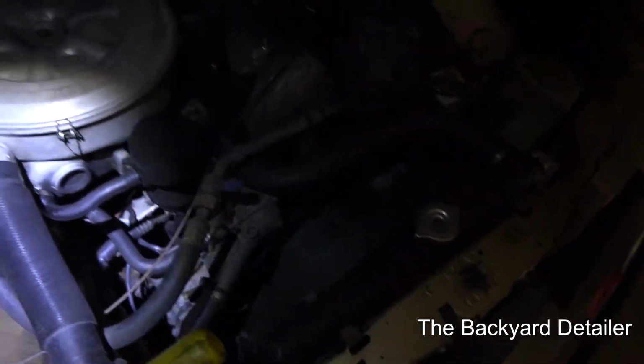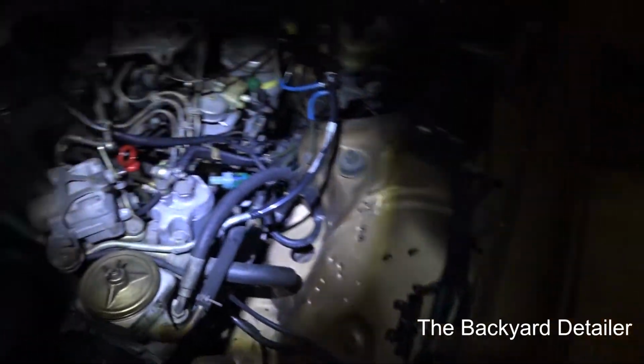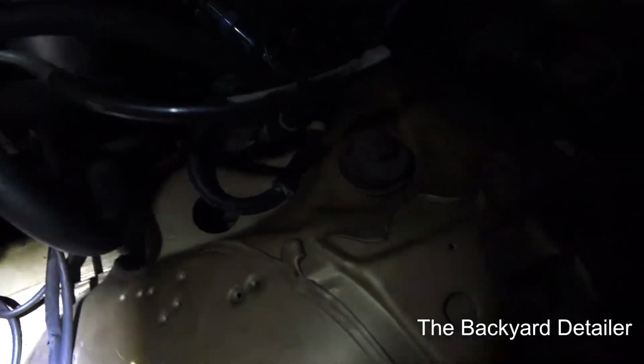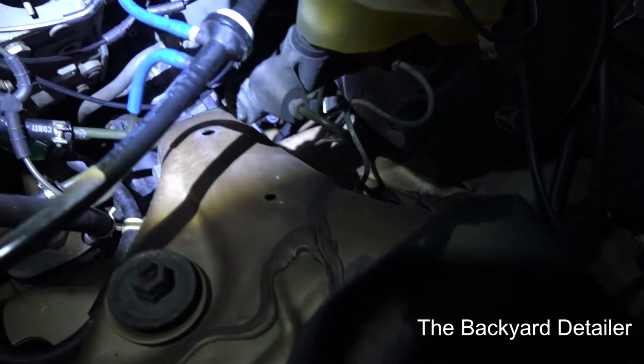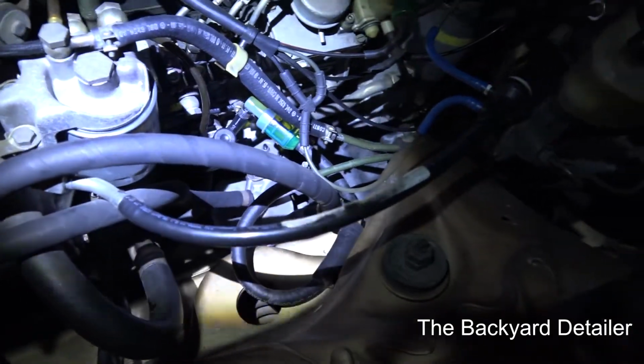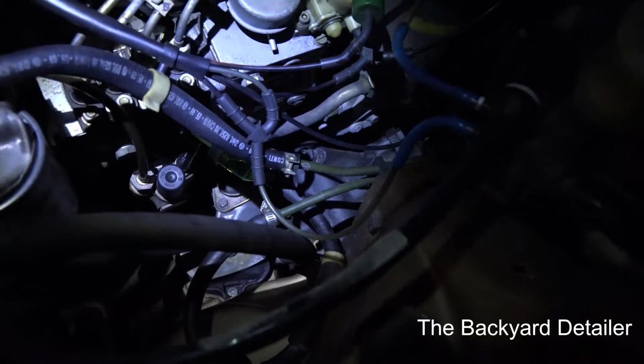And honestly, I've seen people use these before. I've seen plumbers use these. I've seen electricians use them. I've seen all kinds of different trades use these, and I never really paid much attention to them. But just absolutely phenomenal. We'll go to the low light mode. Okay. Still very, very bright.